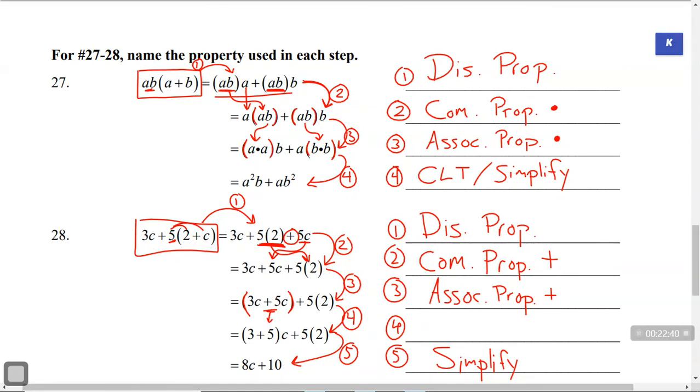Once I did that, notice what happened from this group down to here. All of a sudden I have a C outside the group. They did the opposite of the distributive property. It's still the distributive property though. It still represents the distributive property. We will know that as something called pulling out a GCF or factoring later on. But for right now, it is the distributive property. That's why we can do it. The distributive property allows us to do that.